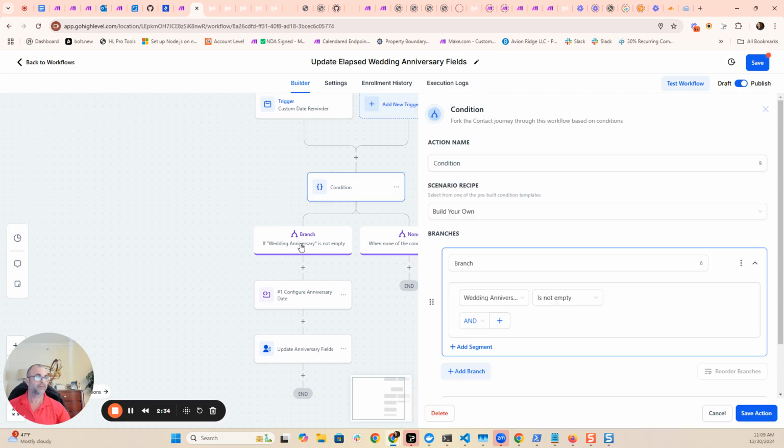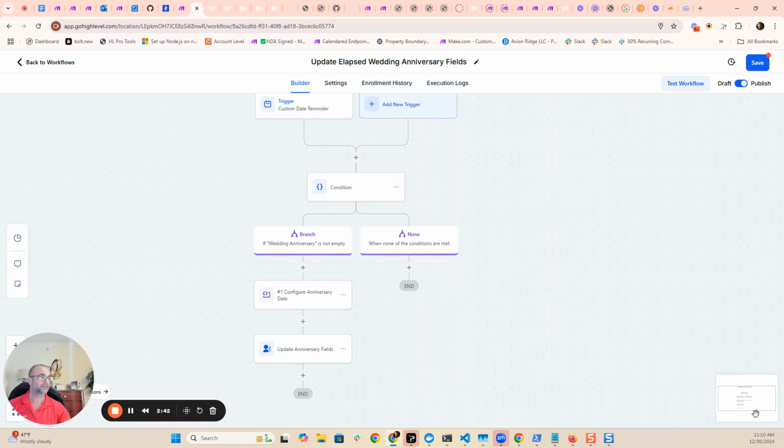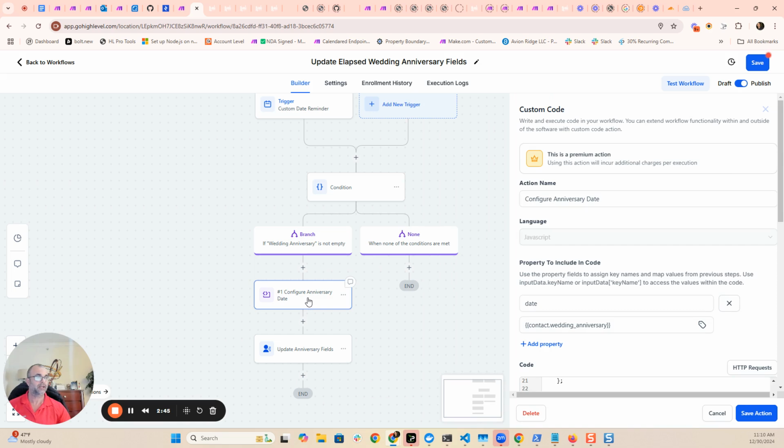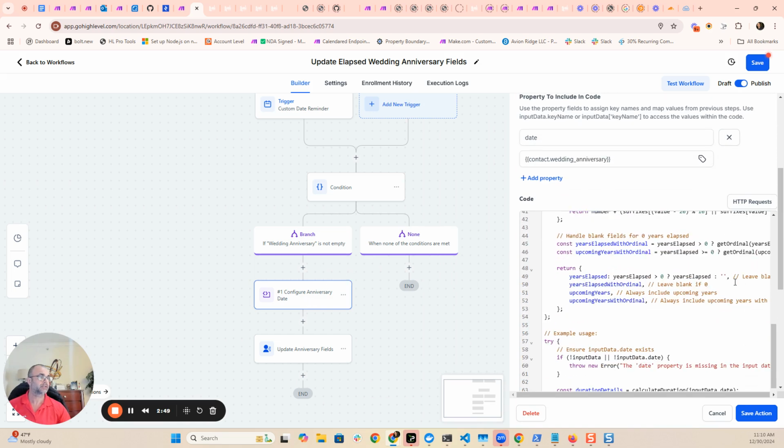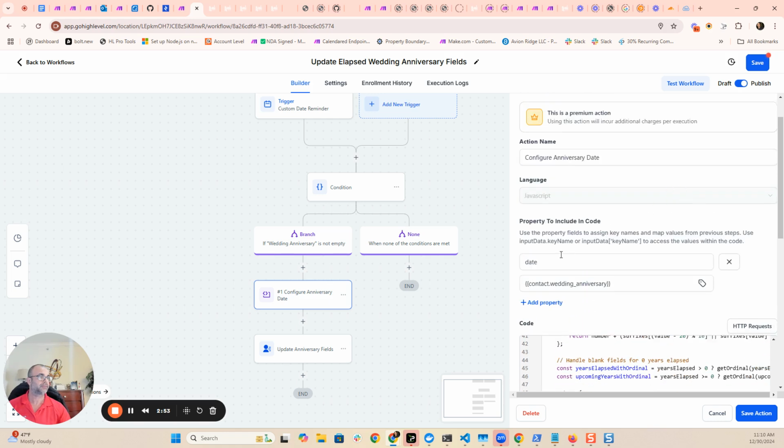Underneath here, we're going to have the actual custom code. Or no, this is actually what I just showed you here. This is the filter, and then here will be the custom code. Again, we'll give you this in the description underneath here, and you'll find the date. This time we're going to put just date in. All that's saying is it's looking for this date input here.